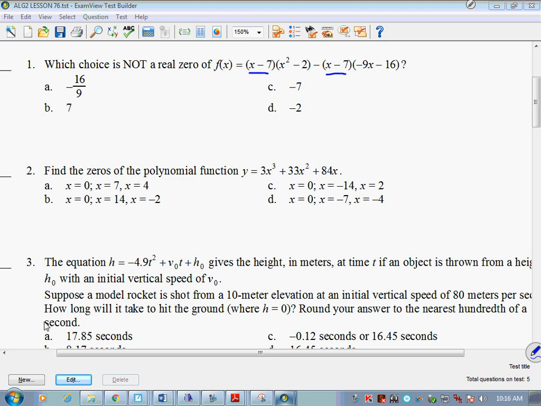So it's actually worth my time to go through here and rewrite this as x minus 7, x squared minus 2 plus, negative x plus 7, and 9x plus 16. So it says, which choice is not a real 0? At this point, what I need to do with this right-hand side - actually notice that x minus 7 is here on both sides. Essentially, what we would have, notice because this x minus 7 exists on both sides, so 7 would be a real 0, because if I plug in 7 here, then that means 7 has to go right there. That would make this 0, and 0 times that would make that 0, correct?